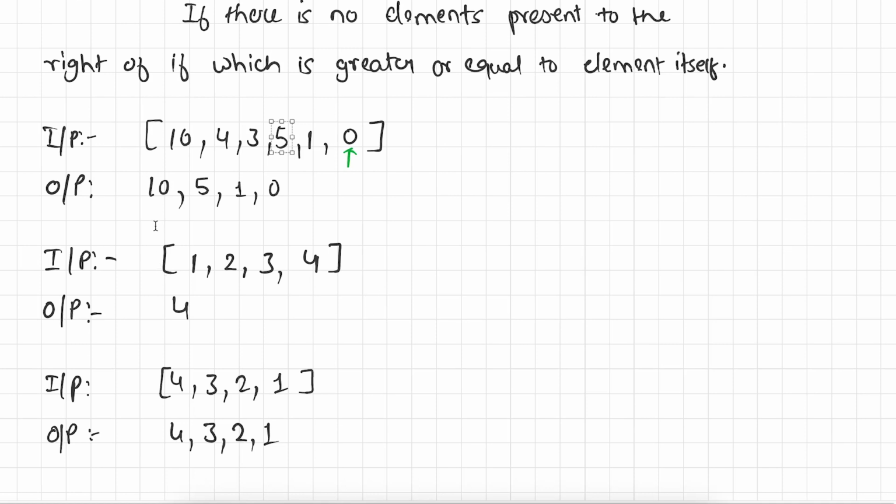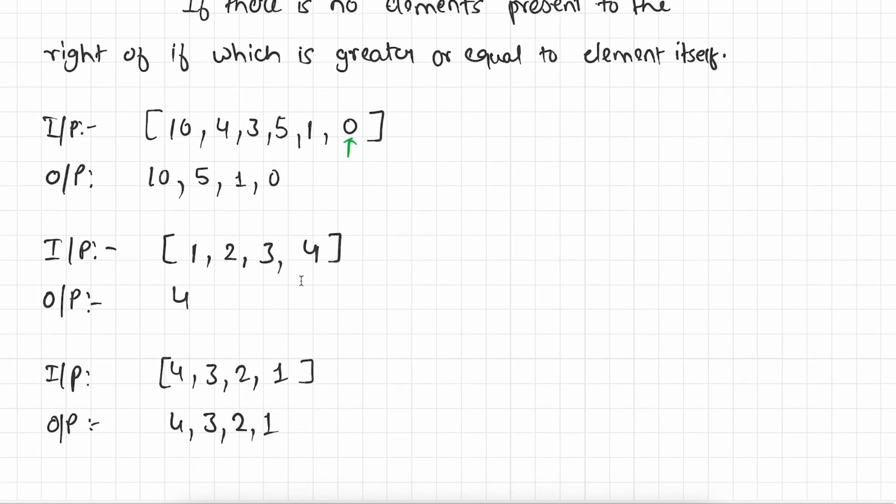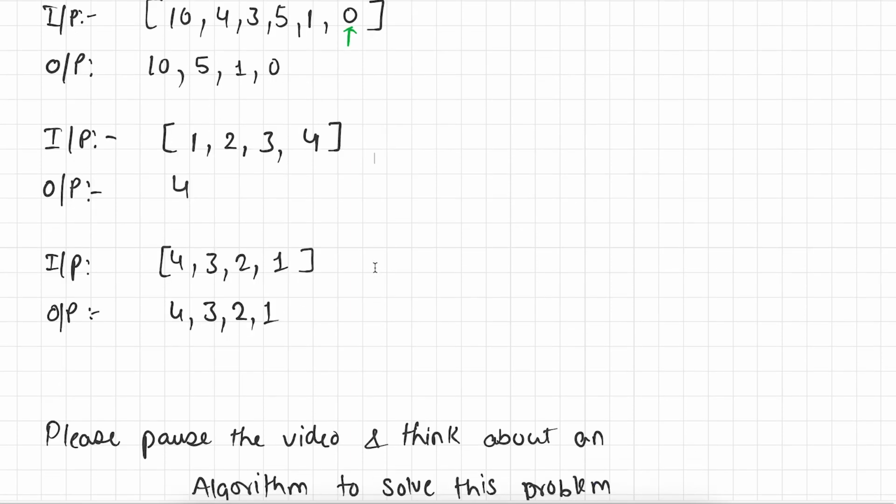In this example, the elements are arranged in increasing order. So what happens when elements are arranged in increasing order? In this case, only the last element is going to be the leader. Why? Because if I consider 1, then there is an element 2 that is greater than 1. If I consider 2, then there is element 3 that is greater than 2, and if I consider 3, there is an element 4 that is greater than 3. So in this case only the last element is going to be the leader. Moving on to the next example.